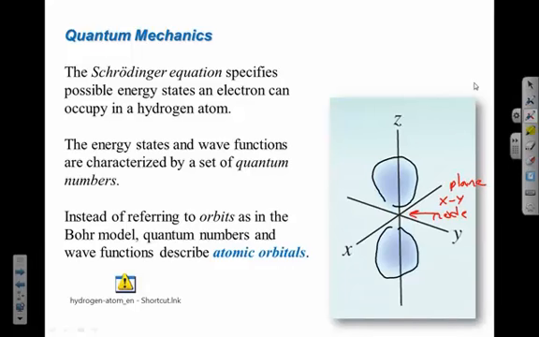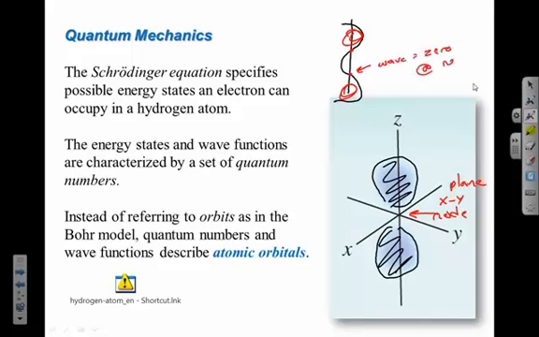Right, so just like waves have nodes, the probable location of the electron, or the space occupied by this clouded negative region of electron density, can also have nodes. And so that means the electron can be here or here, but never in between. Again, that's a property of a wave, right? If I put a wave on a line, the wave function is here, the wave function is here, but the wave function is equal to 0 at the nodes. So this is another behavior of electrons that suggests they're more like waves than individual particles.